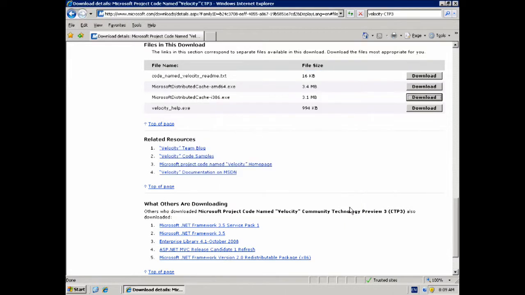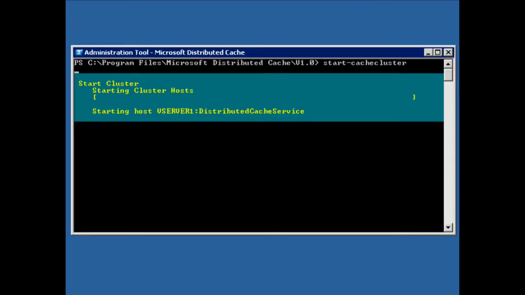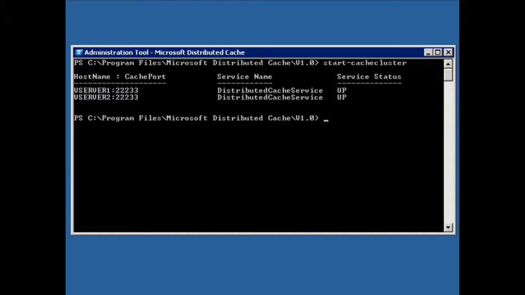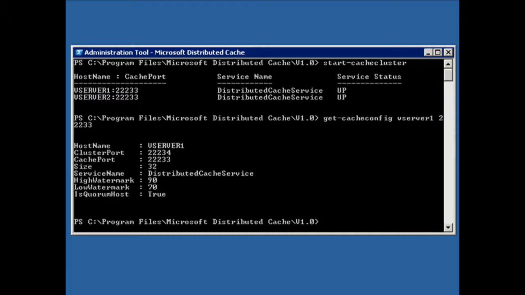You repeat that maybe 5-6 times. So that's it. We've configured two machines there. So now we're actually going to do the admin. So first, it's a PowerShell application, and we're going to start up the cluster. So we just command the start cache cluster, that starts up all the machines in the cluster so they're up and running. And then there's various commands we can use to look at the details and the configuration.